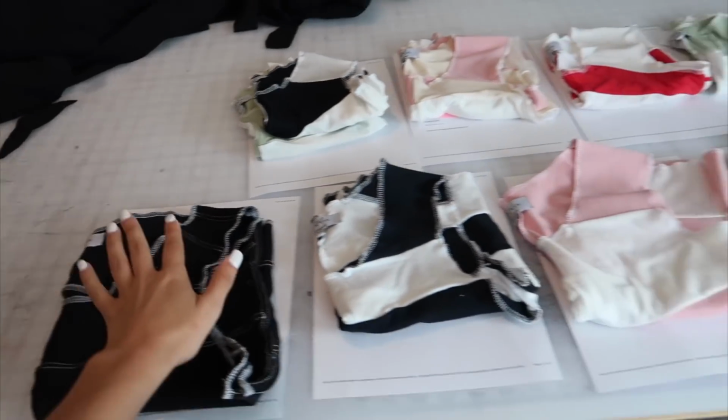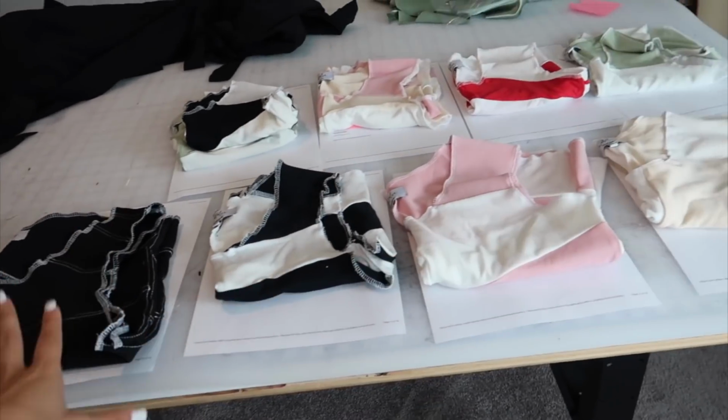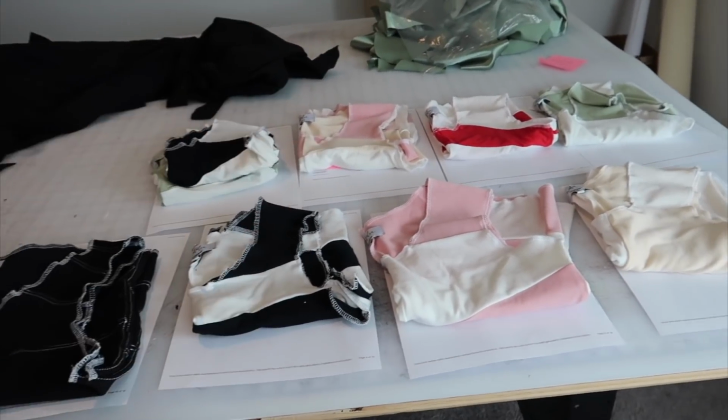I got all of these done and ready to go. I am so happy having all of these ready and stacked up. I'm usually one to package things up as I finish them and send them out as I go, but I just have so much going on this week that I wanted to get it all done and go to the post office once and call it a day. So I haven't packaged anything up, which is kind of fun to actually visualize how much I've made in a week because I never actually fully see it all.